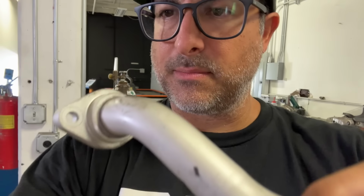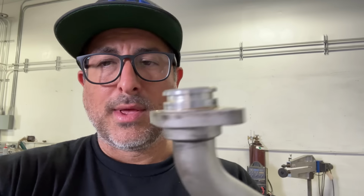Well, now that I know that I need this fitting, I'm going to take it over to the bandsaw and chop the tube off, and then I'll put it in the mill and mill the top of it down because it's got some, I don't know if it's exactly weld, it looks more like brazing. So I want to get all of that off so I can weld the new aluminum Dash 6 fitting onto that. I won't have the fittings till tomorrow, but something I can do now is just prep this one and get it ready.